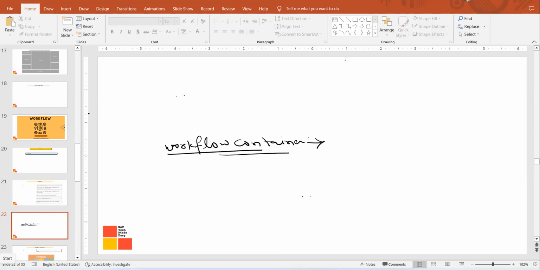From this workflow container, if you want to pass the value to the task container, the workflow is the combination of different tasks, right? So from the main container, from the main workflow, if you want to pass the data to the task, how to do that? Each and every task is associated with any business object method or class method, right?